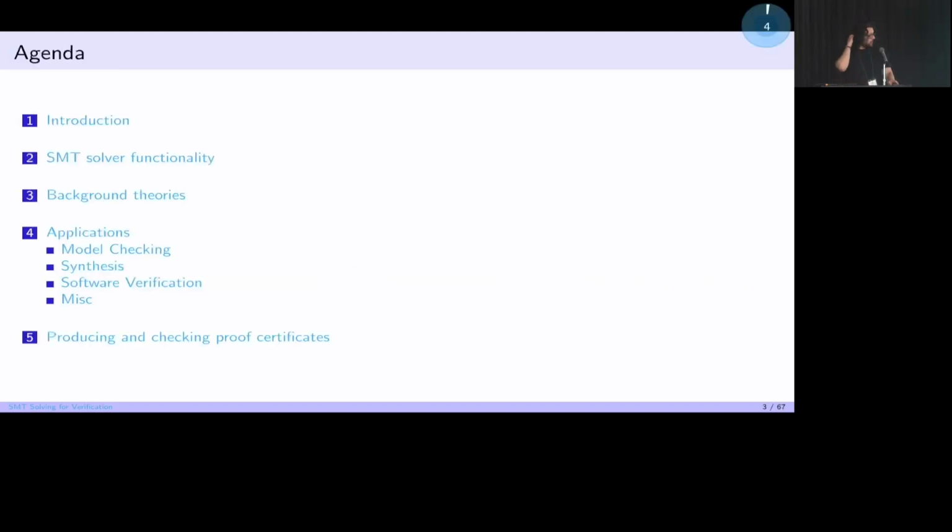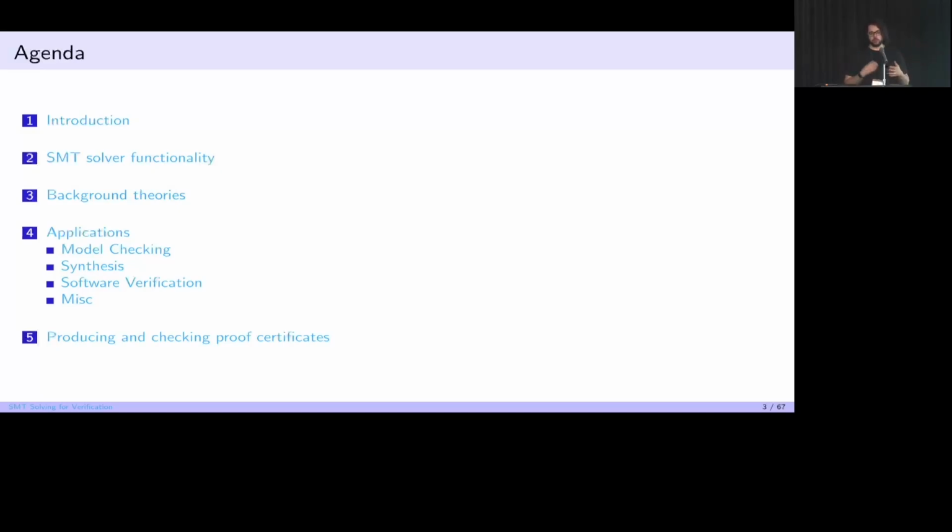All right, so in terms of what we're going to do today, we're going to do an introduction. This is a two-part tutorial. The way I organized it is that in the first part, I'm going to focus on SMT in general, giving this overview, talking about the kinds of things you can do with SMT solvers, talking in detail about the different theories that are supported by these systems and how they can help many different kinds of problems effectively.